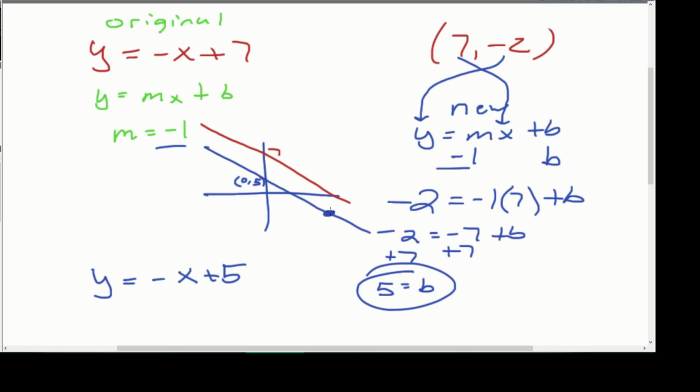Can we find another line that's parallel to the red line that passes through here that is not this blue line? We needed a third line, a unique line. So let's say we're going to use the color orange. Can you find an orange line that is parallel to the red line, that passes through this point, but is not the same as the blue line? Good luck if you can do it. I am looking forward to your answer.